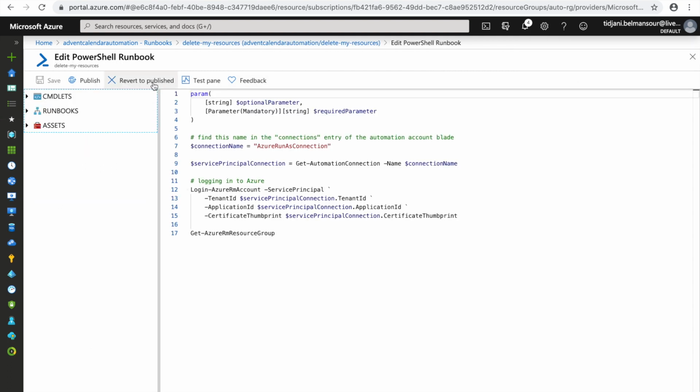Please note that we have a Revert to Published button here, and what this button will do is revert our runbook to its last published version. In other words, if we made modifications to our runbook that we are not fully satisfied with, we can undo this and revert to the last published version of the runbook.